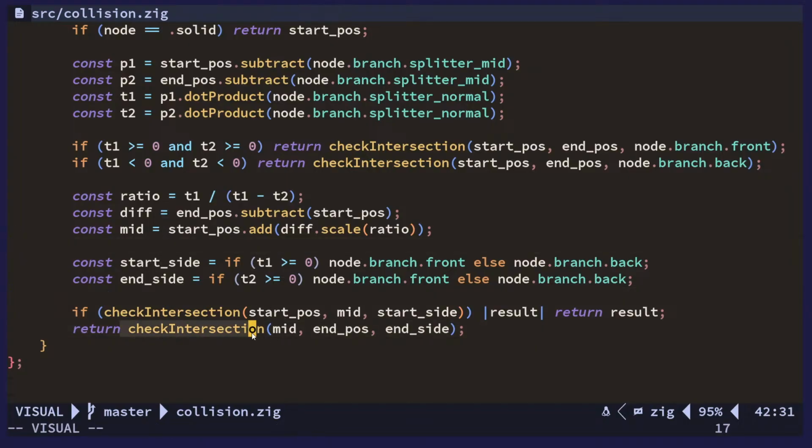Okay, and then the last detail here. The first part of the split-up ray is what we should check first. If that intersects, then that should be the result. If it doesn't intersect, we should continue with the second part of the ray. So that is how that works. All clear?